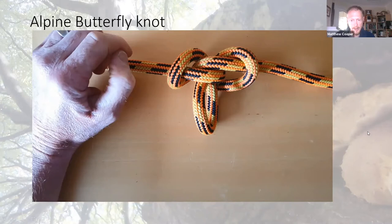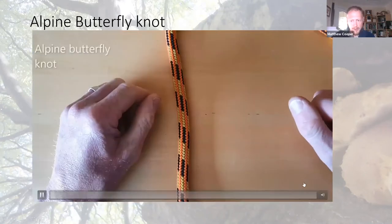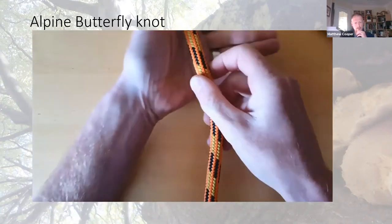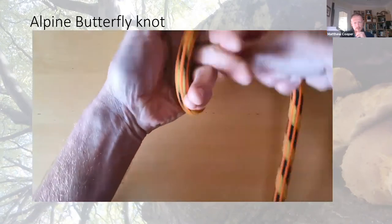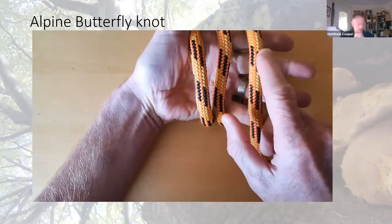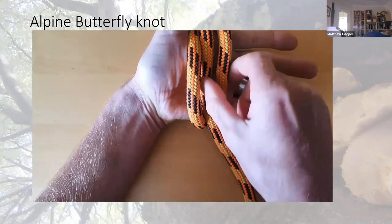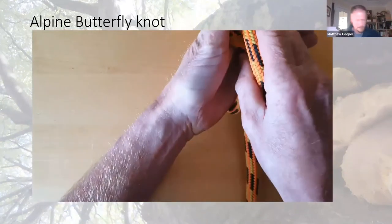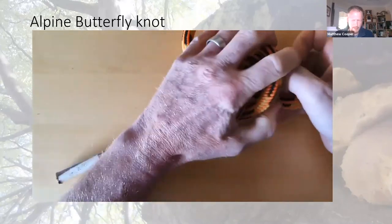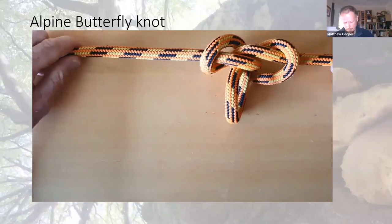Right. So just play that one again, because it has got a few elements to this one. An alpine butterfly is a useful midsection rope. The way to tie it is put it onto your hand, wrap it around three times, and then take one on the end into the middle. And then take one on the end over the other two, and through the length that you create. This goes through there. And pull it tight.